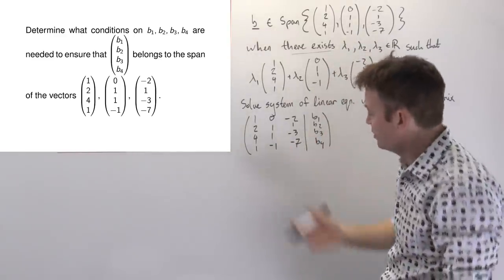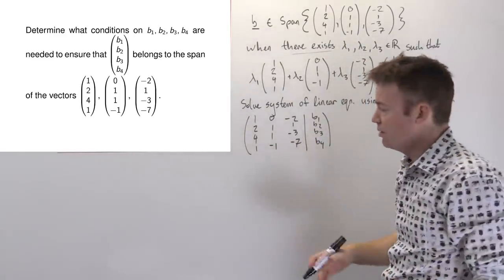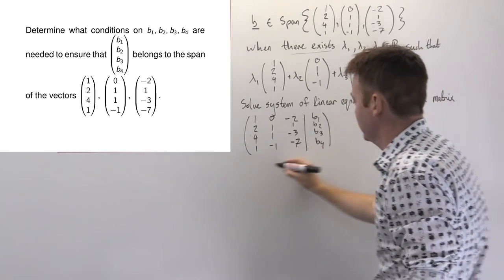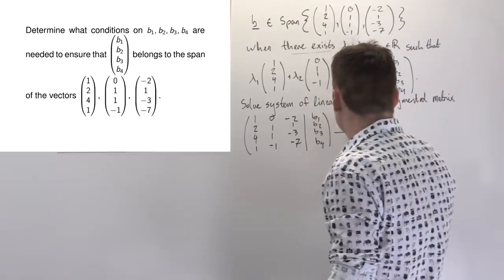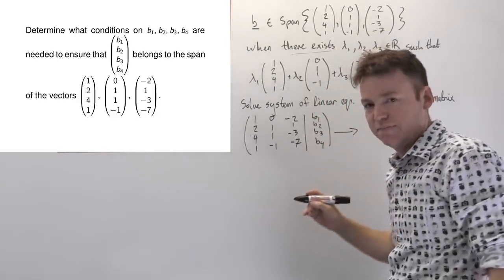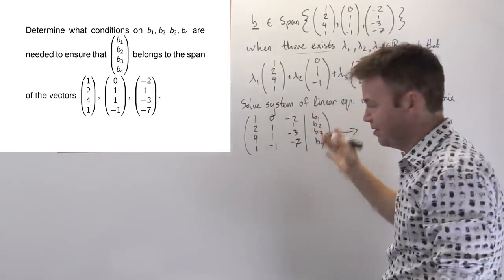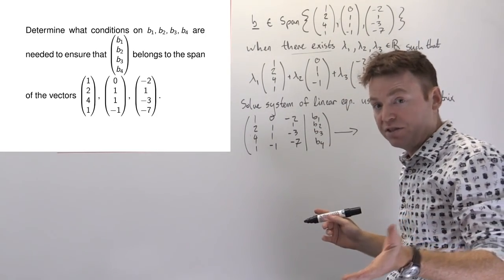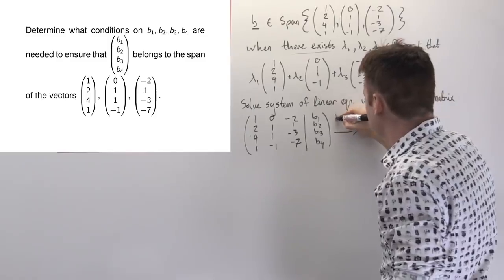Good. We have this lovely augmented matrix. There's only one thing to do, get it into row echelon form. So I'll do that with, well, I'm going to do 3 row operations at once here. You may like to do only 1 row operation at once. I'm going to do 3.